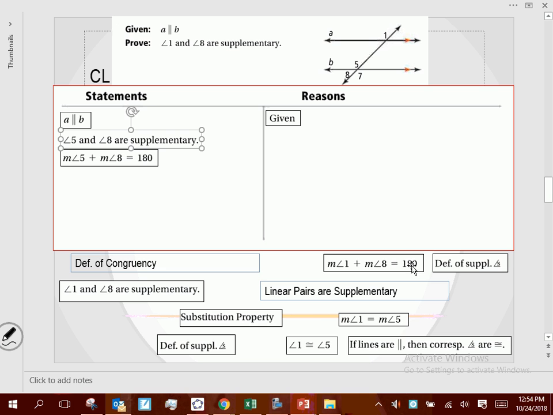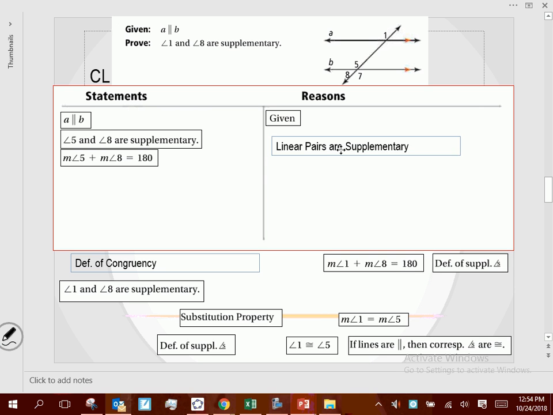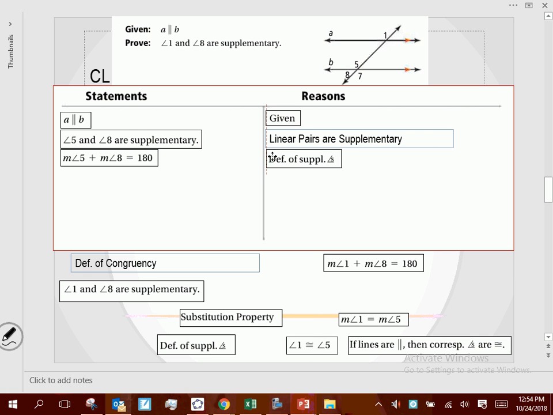So let's see here. I'm going to write that. I'm going to put them that way. Now what we've been doing is taking those two steps and putting them together. We just look at our picture and jump straight to 5 plus 8 equals 180, right? The logic of why we're able to do that is because of those two steps individually. We just encapsulate them, because they repeat themselves all the time, so we'd be writing those two steps every single time. We just make the jump straight to this, which is good, it's fun. But the author says that we've got to use all of his steps.